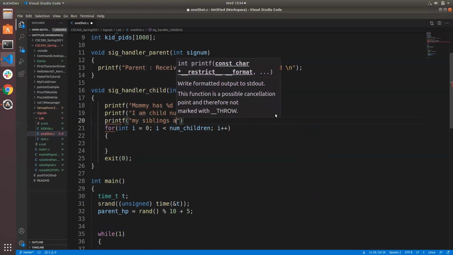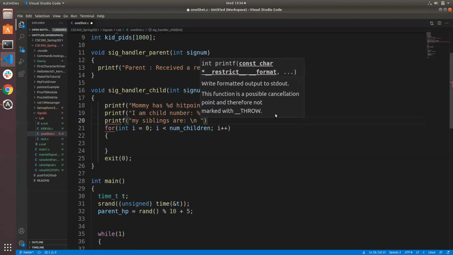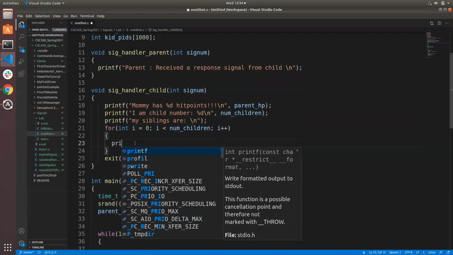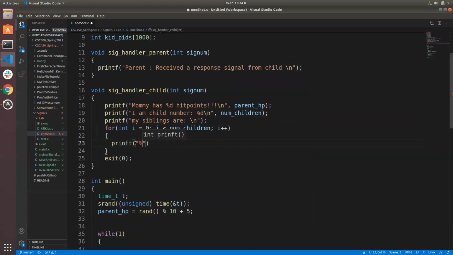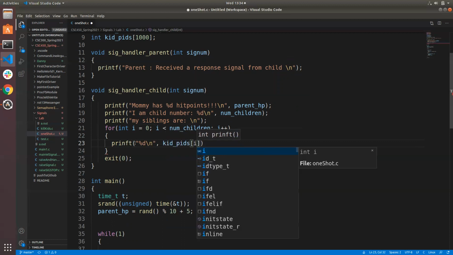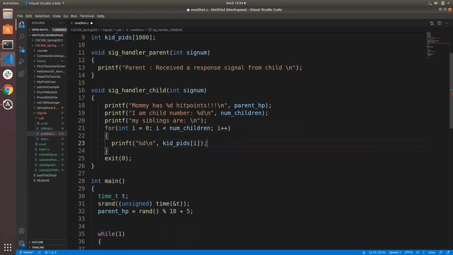My siblings are kid PIDs at bucket i. And actually, let's do this: I am child number that with PID getpid.